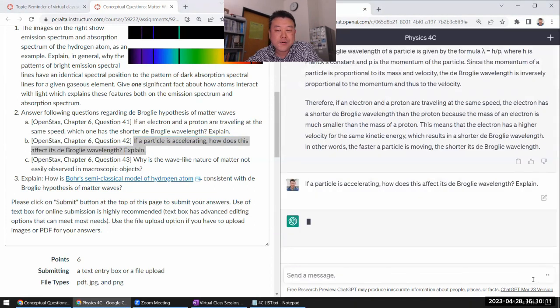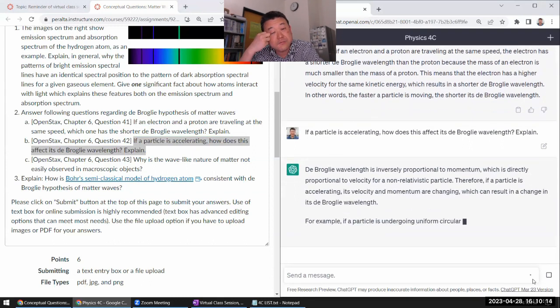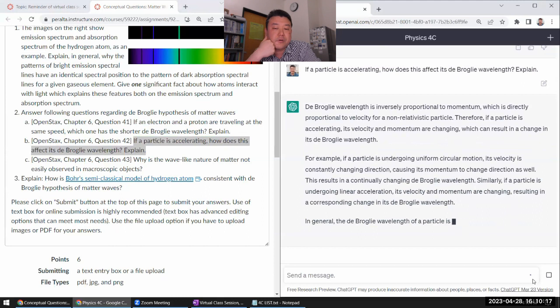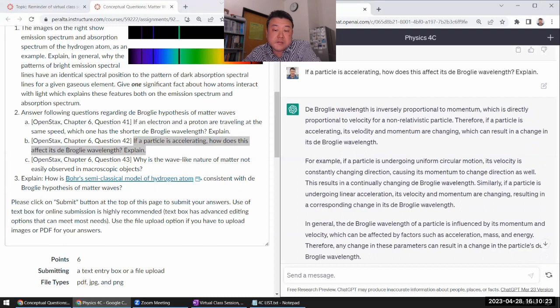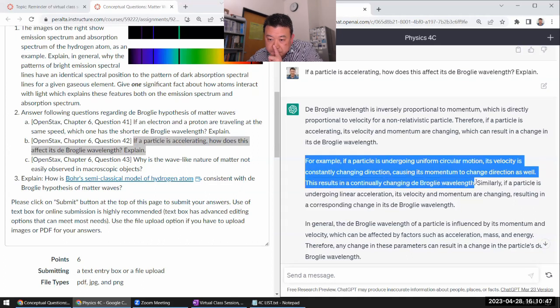So the answer is no, unless the acceleration itself doesn't affect it. Now, as its speed changes, its de Broglie wavelength would be shorter. But whether it's accelerating or not, its speed will still be, yeah, inverse momentum. So if a particle is accelerating, velocity and momentum are changing, so to that degree the de Broglie wavelength will change, but in the formula itself the acceleration doesn't come in. But this is wrong, because if a particle is undergoing uniform circular motion, its velocity is changing but its speed is not.